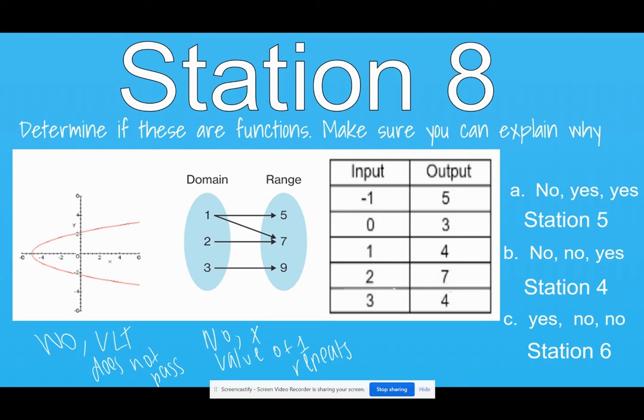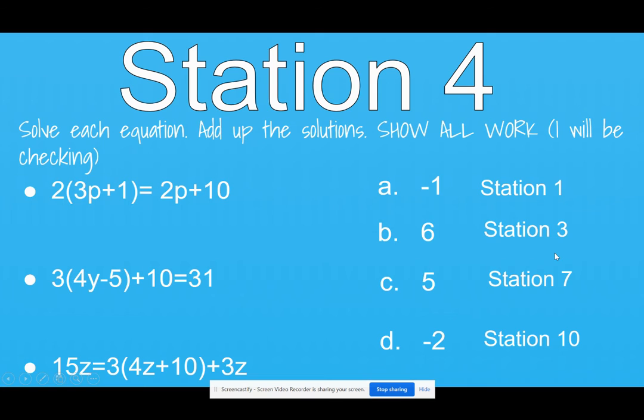And then we only want to look at the x values. If we look at the y values, they repeat, but that's okay. That doesn't matter. But if we look at the x values, none of them repeat. So yes, it is a function. No x values repeat. So we have a no, no, yes. So we would be going to station 4.